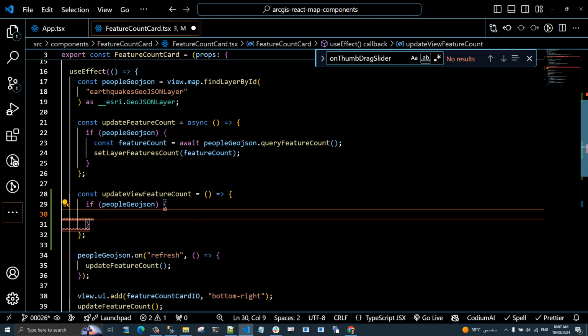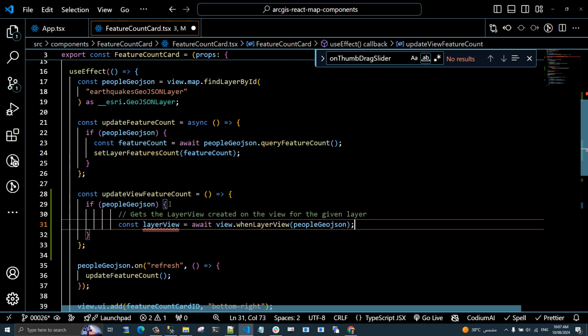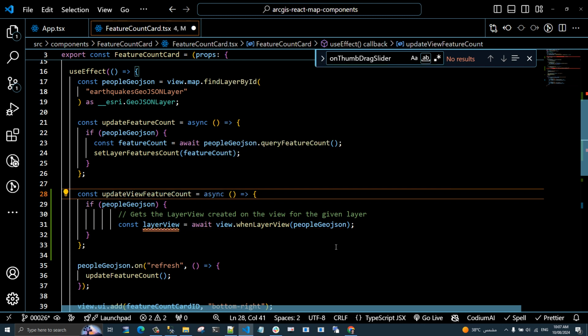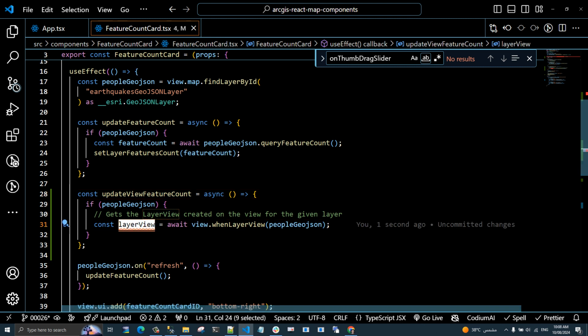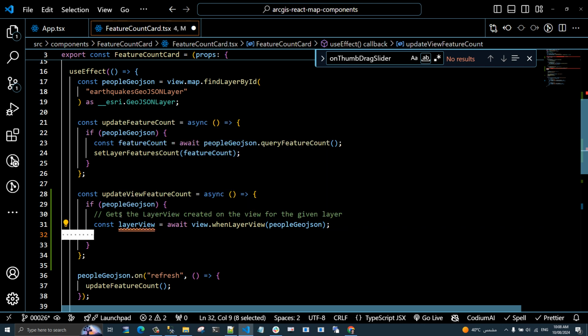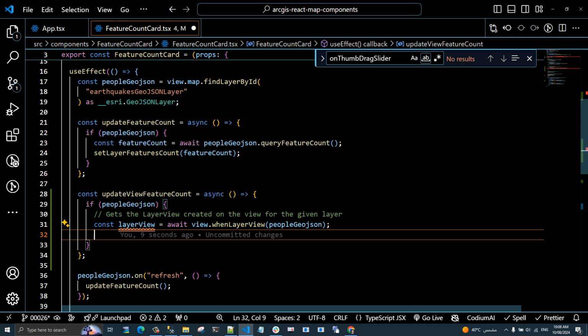Once I'm sure it's there, I will create my layer view. So right here I will get my layer view, and this is a promise, so I will add async here. I have my layer view here. I could wrap it with try and catch, but let's keep it simple right now.